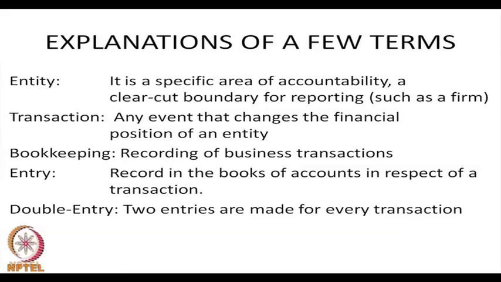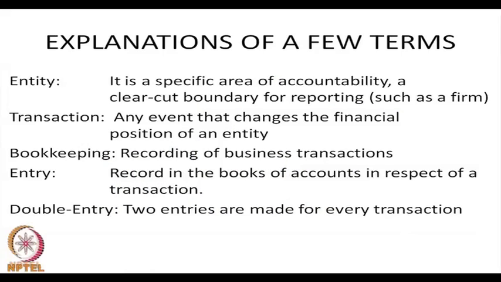Next, we define the word entry. Entry means recording in the books of accounts in respect of a transaction. Every entry made in a book of account refers to a particular aspect of a transaction, and since the topic is double entry bookkeeping, for every transaction there will be two entries. That is double entry. Two entries are made for every transaction and not one. We shall explain in great detail the meaning of double entry.